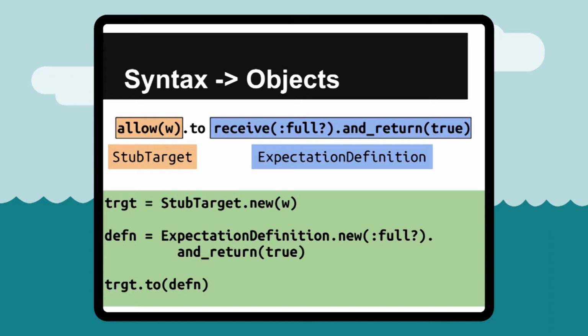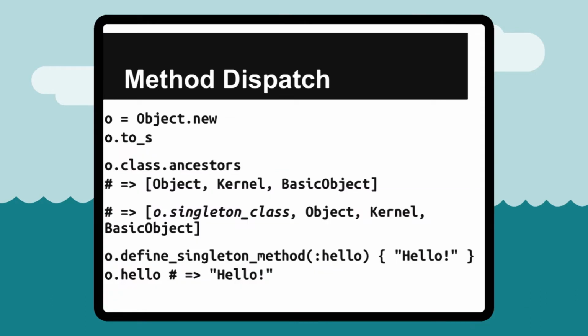This part over here to the right, this fluent interface, this chained interface, is going to build up an object I'm going to call an expectation definition. It builds up information about the method that's about to be stubbed, things like the name and the return value. So I could write code that looks like this and have it have the same effect. And again, this is a good idea when building a DSL, a domain-specific language, that really you can construct the thing underneath it relatively easily. And the DSL is just a nice layer on top of it.